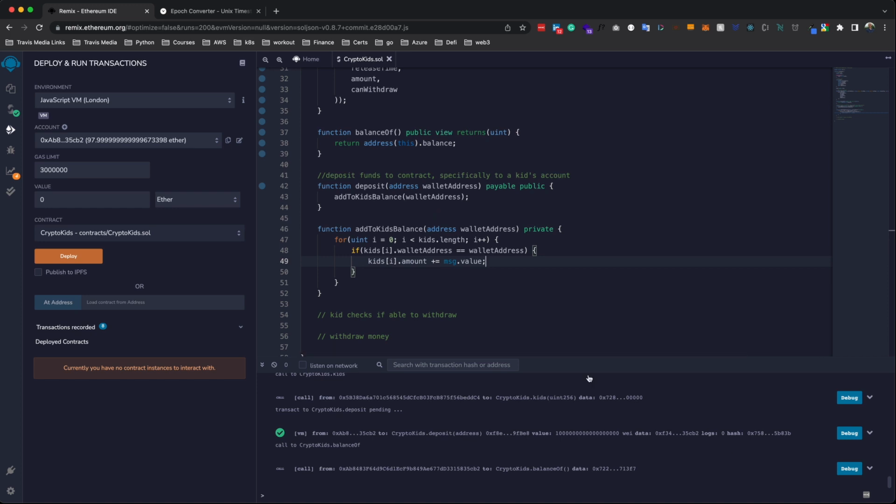And just a note about loops, there's a lot of stuff written up about not using loops in smart contracts because it can potentially use a lot of gas. It can charge you a lot of transaction fees because of the processing that it does. Well, we only have like 5 to 10 kids. If you had like hundreds and hundreds of things you're looping through, then yeah, maybe you want to optimize it in some other way. But for this small amount, I don't see the problem. And anyway, we got to use loops, right? Because we have to demonstrate all these data types.